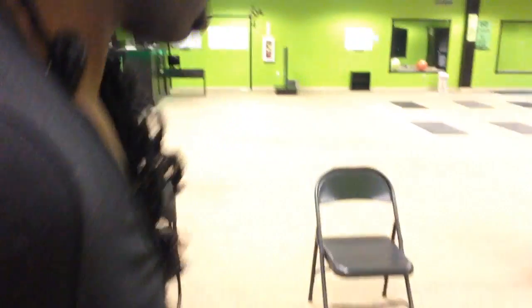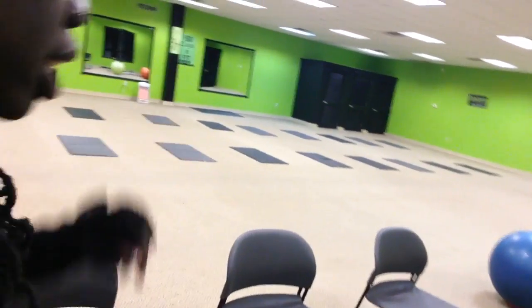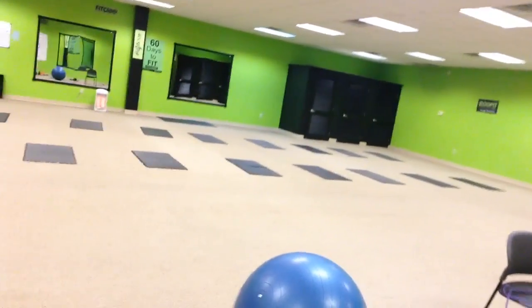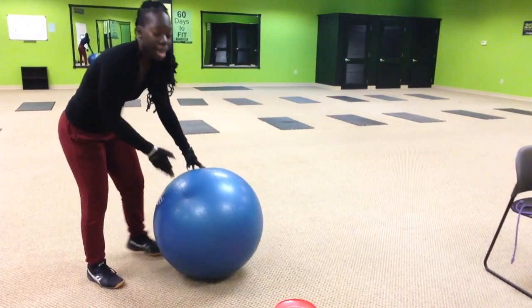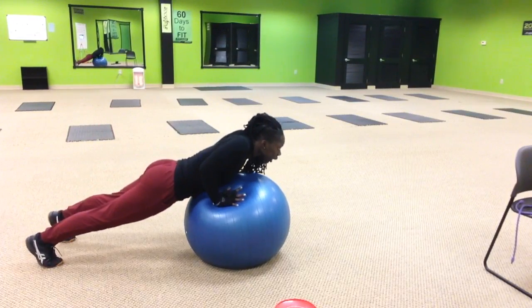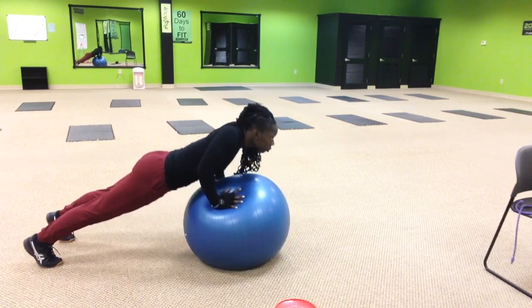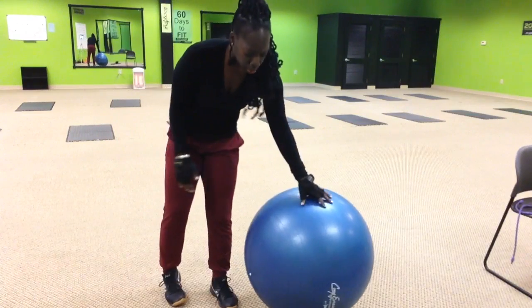The interval is going to be — because I have an alternate — they can do chair push-ups, and the next one they'll do ball push-ups. For the ball push-up, they'll be here, and this is all about balance, so it'll be a challenge for them. Come down, push it up, down, and push it up. For the chair, they'll just have their hands on each side, pushing it up and down — simple.